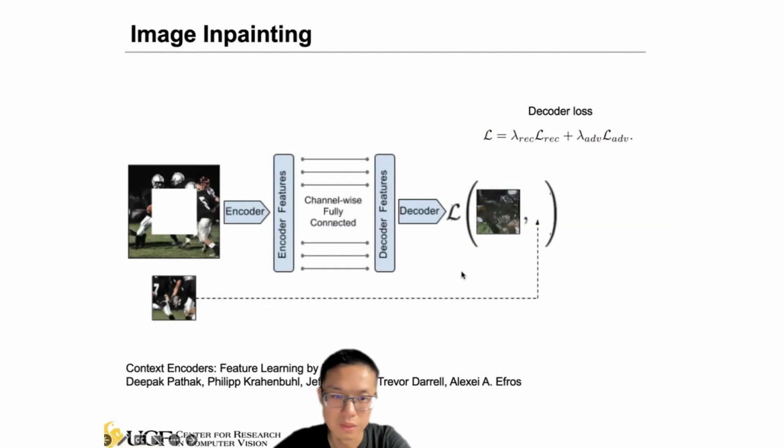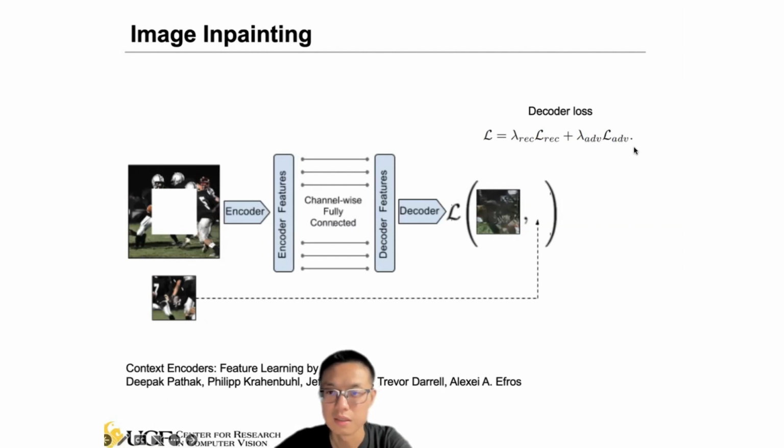Using some, like in the L2 sense, right? L2 dimension. So you can use the L1 or L2 loss, or maybe some other visual quality assessment like MSE or SSIM. In addition to this reconstruction loss, they also put an adversarial loss. So basically you can also append a discriminator to judge if the reconstructed or predicted patch is going to be realistic or not.